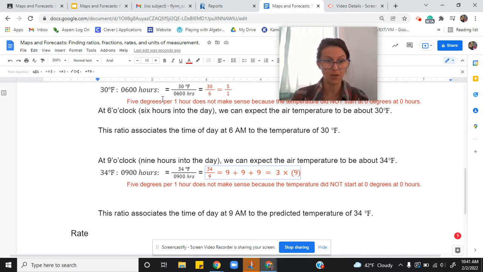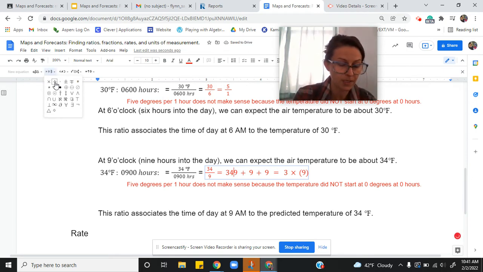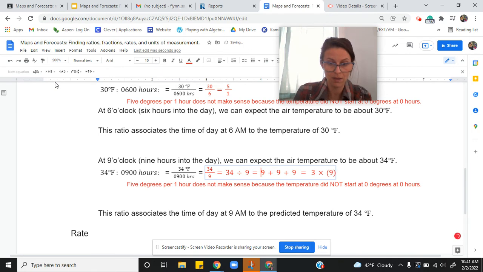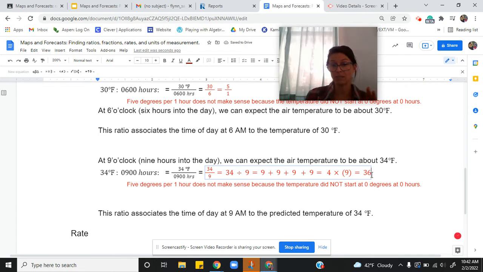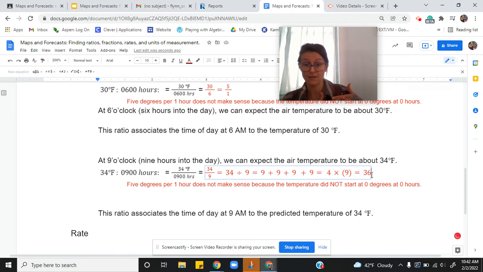Okay, so when I'm thinking about 34 divided by 9, again, I'll write it out because I know that we all see things differently. We see how many times does 9 repeatedly fit into 34. So it's 3 times 9 is 27, so I need more. I'm going to add another one, plus 9. This makes me have 4 nines, which takes me up to 36, and I've gone too far. Okay, so it's going to be between 3 nines and 4 nines because 3 nines wasn't enough.